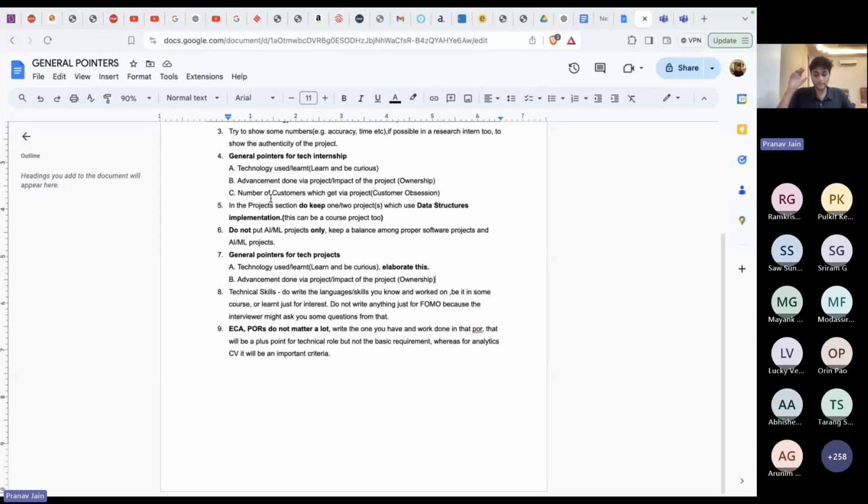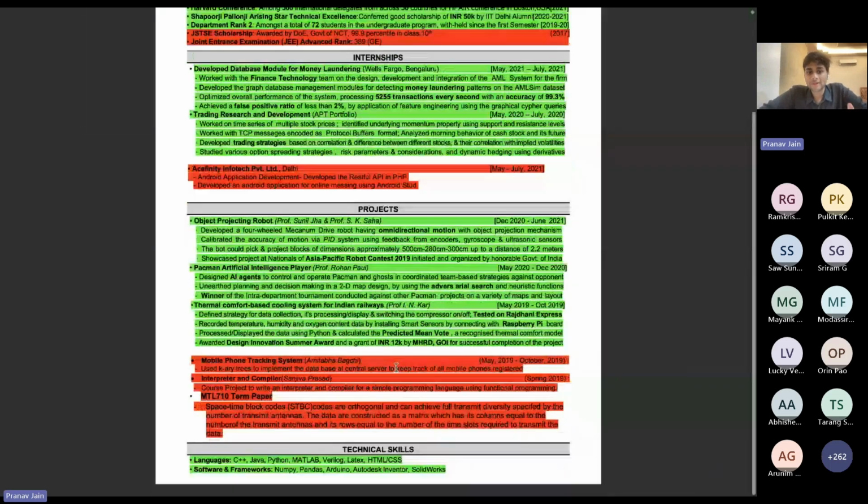The structure should contain these 2 points: the technology that you used in your internship or project, research internship or research project, and secondly, what is the impact of your project or research internship. So these are the two major pointers that you need to consider while designing your technical projects or research internship. So these are the major emphasis on the internship and the project. I think one must know how to structure the internship and projects and what is the correct balance. Thirdly, there are some mistakes being presented here itself.